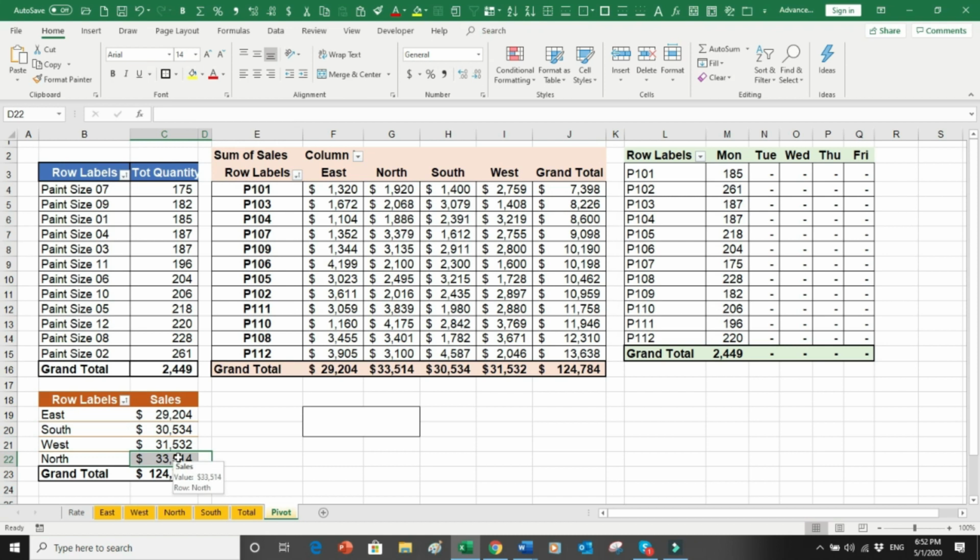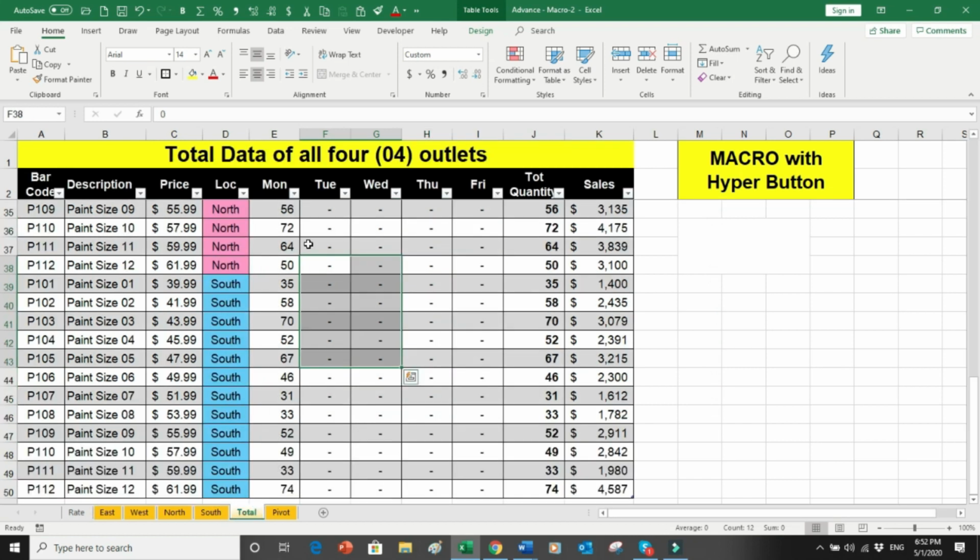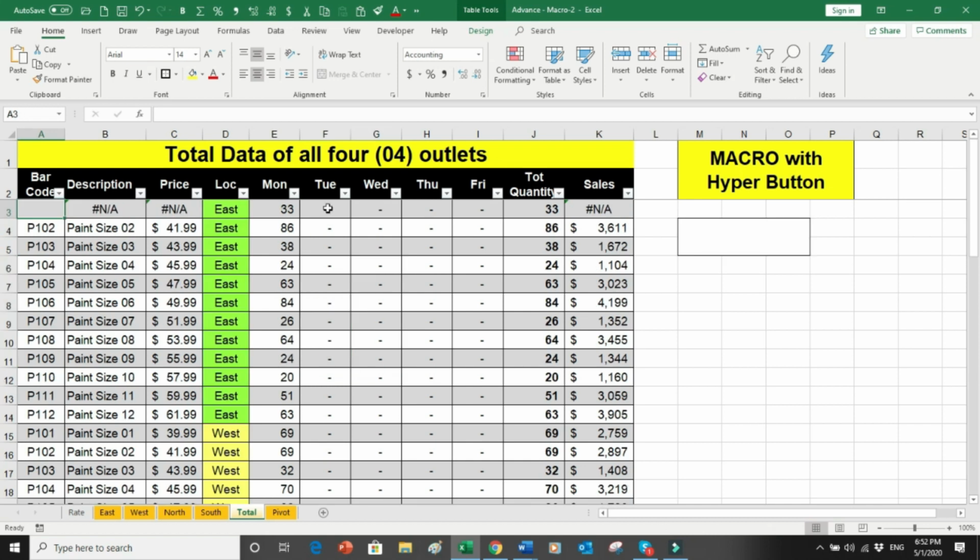So now with the macro, what we will do is, on a daily basis, I want my macro to bring this data, which is over here, quantities, to my total sheet over here. Okay, and once that data is updated here in these 5 days, my totals and my calculations will work accordingly. Okay, so let's start a macro over here.